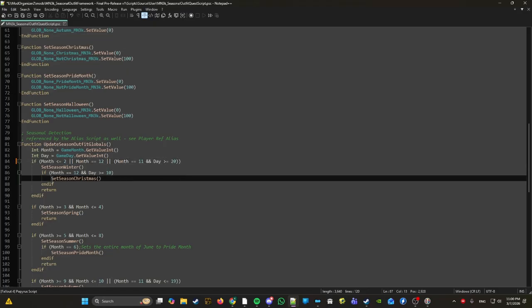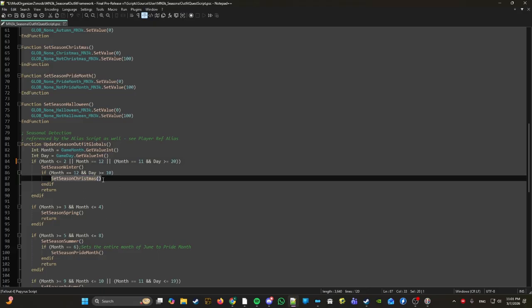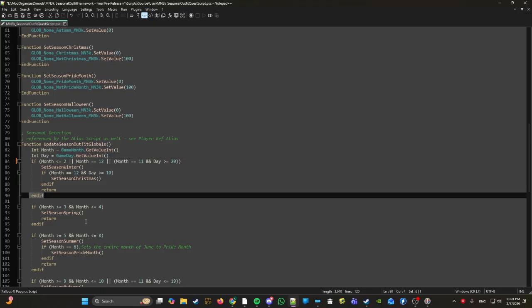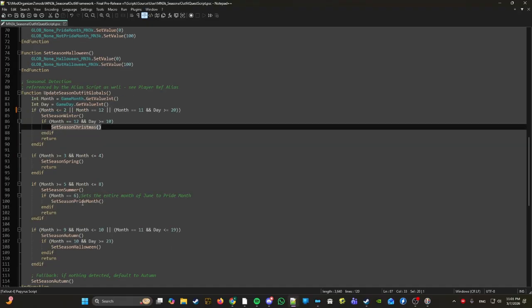And then I set up the seasons here, so set season Christmas. Basically, it's saying that if it's winter, then there is a possibility that it's Christmas. So we're going to check and see. And if the date's here, then we're going to set season Christmas here. And that way I can still maintain the endif function here without having to make it slightly more complicated. So it was really just an easy way to nest these holidays within the original main if function. And so then we do the same thing for Pride Month.